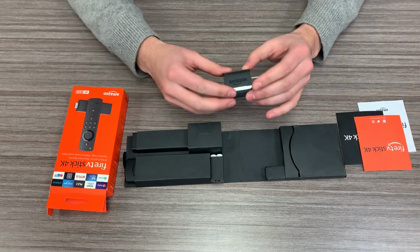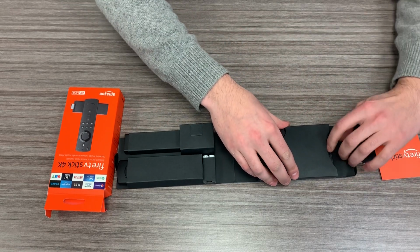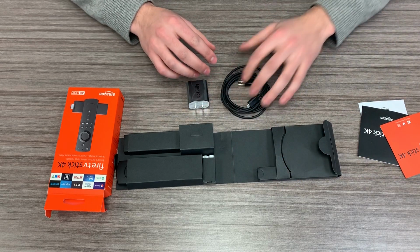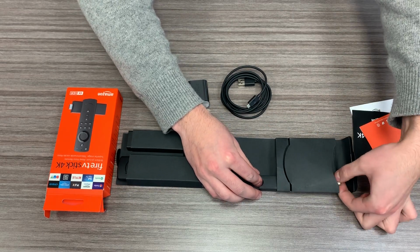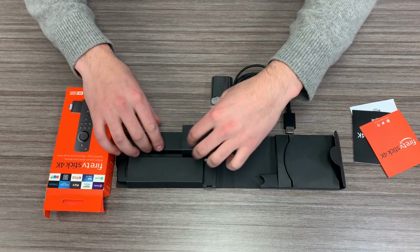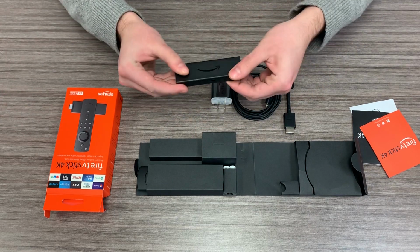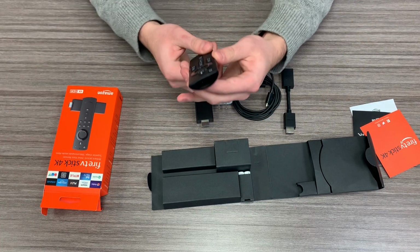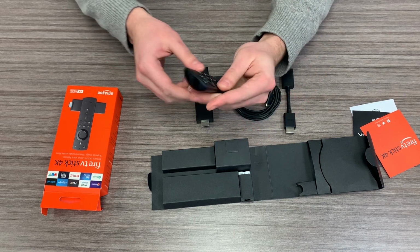We got an adapter here. We got a cable which comes with it. Another cord which gets adjusted to the Fire Stick, which is, by the way, here. Nice and rubbery feeling. And we got a sleek and modern design remote control being connected to the stick itself.